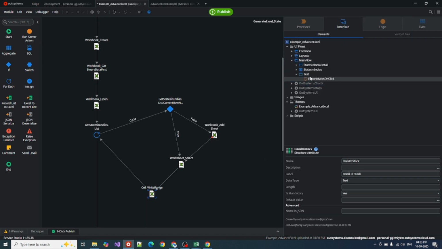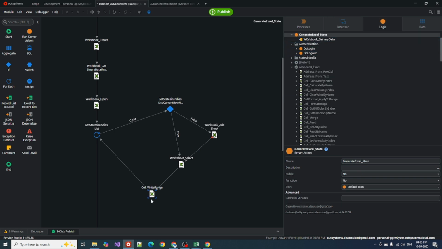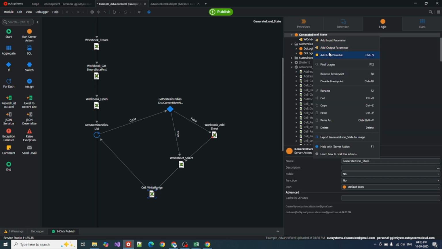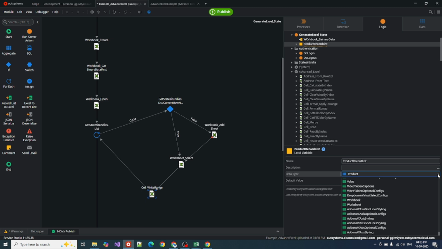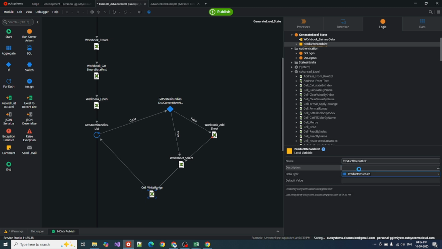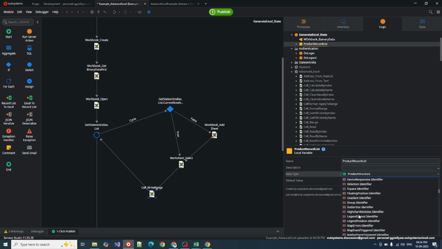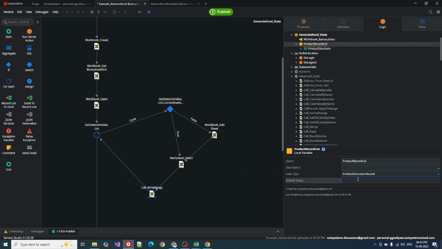And now what we will do, we will create one local variable, because this will not take the aggregate list or some entity data type. So that's why we will add one local variable, that is product record list. This is the only data type it is going to take, a record list type. So let's give it the product structure newly. This product structure we will give, but it should be the record list data type. Then only it's going to work. So let's go here, we will create the record. First we will create the record. Now the record has been created, now we will create the list, right?